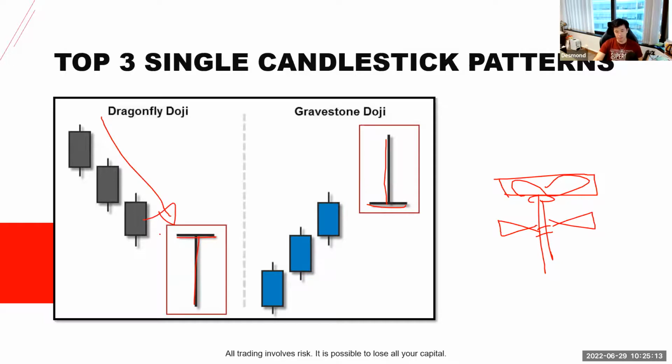Because what has happened? Price opened here, it pushed all the way down. The important thing about dragonflies is that you notice a dragonfly has a small head, but a super long body, right? The long body is important because in this case, the long body shows that price was pushed all the way down by the bears, but the bulls took over, pushed it all the way back up, and went all the way back to the open price, right? So the Dragonfly Dojis are super duper strong.